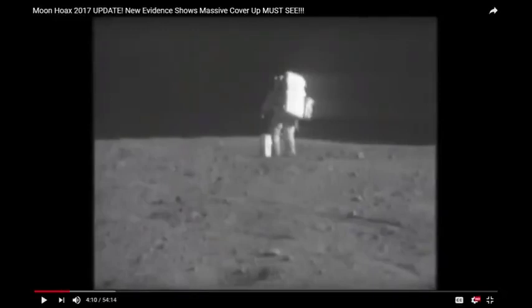What could that possibly have been? There is nothing on the moon, living or not, that is moving. The only thing that would have been moving on the moon at that moment would have been those 2 astronauts, and as you can see, they're pretty still, okay? Because whatever caused those shadows happened very quickly, because you can see that the astronauts aren't even moving. They're pretty much frozen. All right.